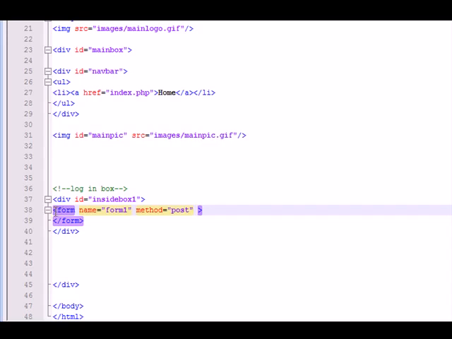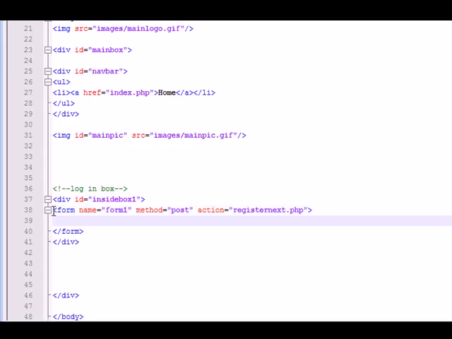And the last thing that you're going to have in your opening form tag is an action. In this, whenever you press submit and submit this form, it's going to have to run and check to make sure everything is working. And the action says where we want it to check, and it's going to have to check via a PHP script that we're going to build. And we're going to build that as something called register next.php, since this is going to be our next step once we fill out this form. So make sure your form looks exactly like this and then follow along.